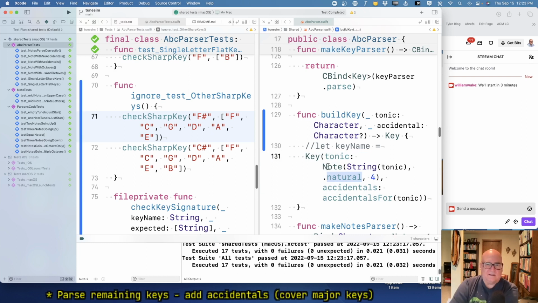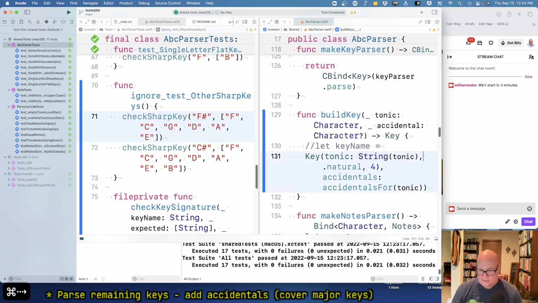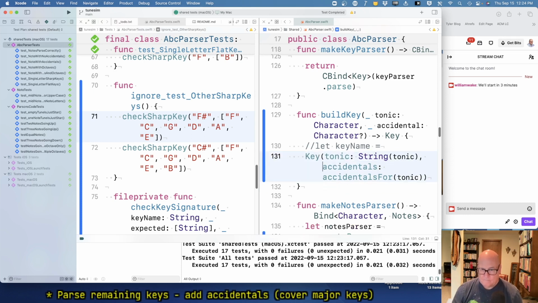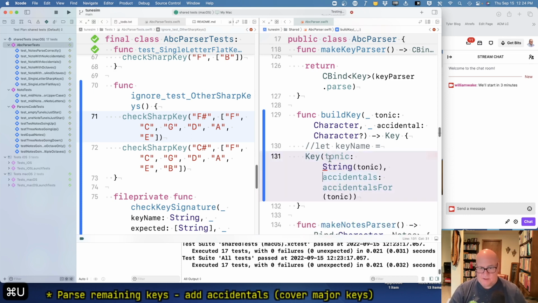Yeah, I just think that's wrong. So I think we need to make key hold a string, which is the key name, but not a note. We don't use this in a lot of places, so I'm just going to modify it and let the compiler drag me through.